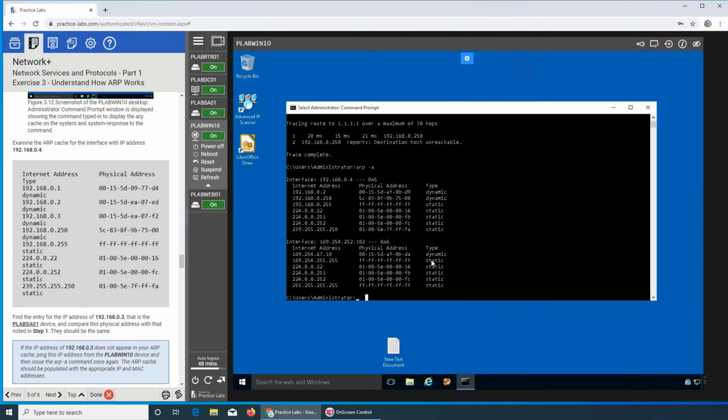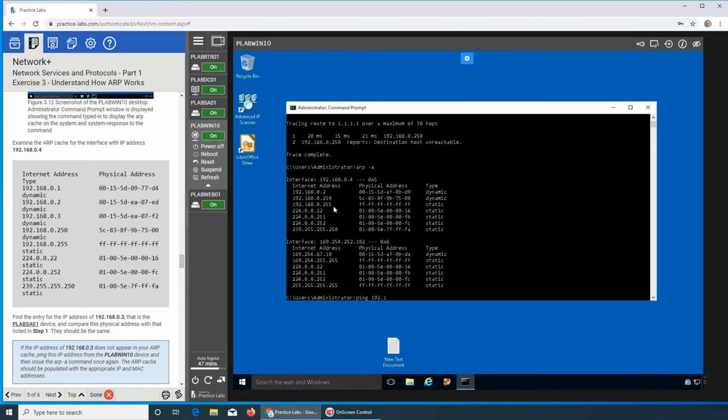Okay, so basically what they're saying is that it's .0.3, is it there? It's not there.